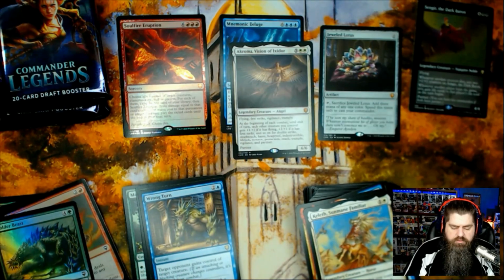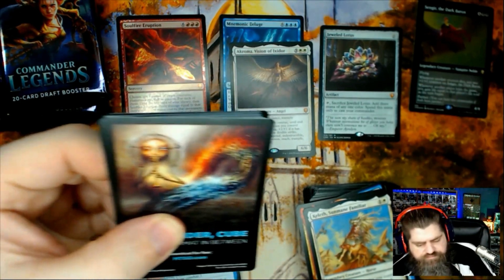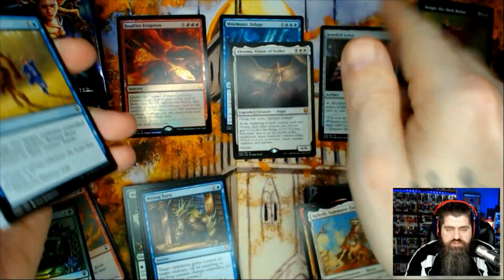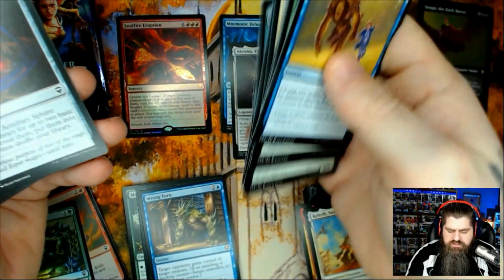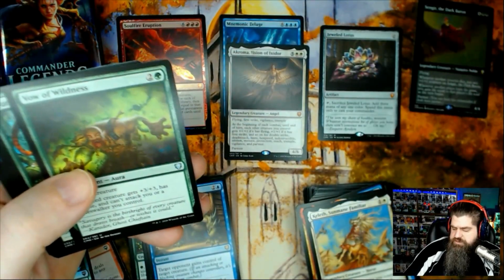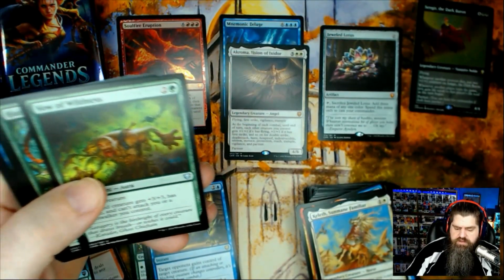This has been a really fun pack opening, man, or box opening. I'm excited because one of the cards I wanted to get, obviously the Jeweled Lotus, we got almost immediately. So that helps. Makes me feel good about whatever else we get. And again, I'll have to look through and see what we have here. I know the Mnemonic Deluge is also a pretty good card, just because I've heard of it. So if I've heard of it, then it must be decent.